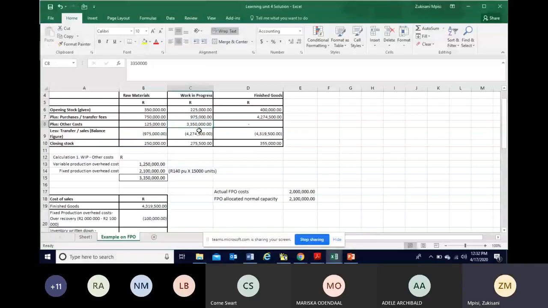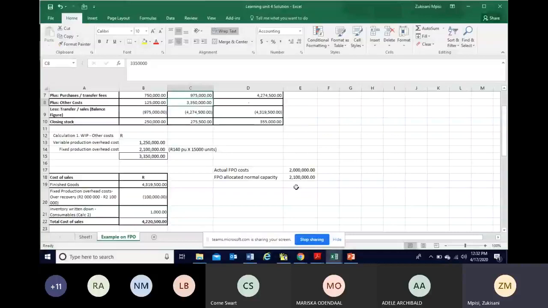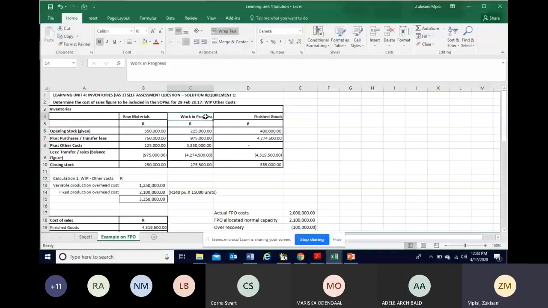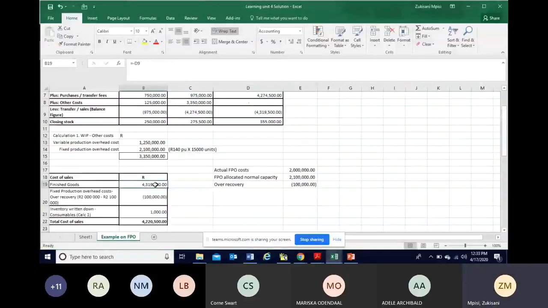So to charge against cost of sales, we have to reduce that by the 100,000 because you have over recovered by 100,000. So this actually reduces your cost of sales, because remember, your cost of sales is made up by this mapping that comes from raw materials, work in progress, finished goods. On work in progress, you over recovered on a normal capacity, which has increased the cost of your finished goods. So you've got this 100,000 extra sitting here that you have over recovered with. Now you have to reduce it, but you only reduce it on cost of sales. That is the 100,000 that you are reducing it with. And therefore, this becomes an over recovery.